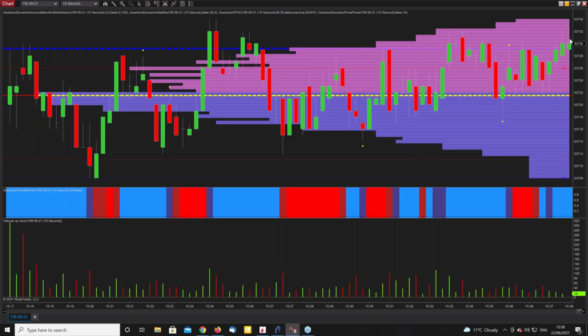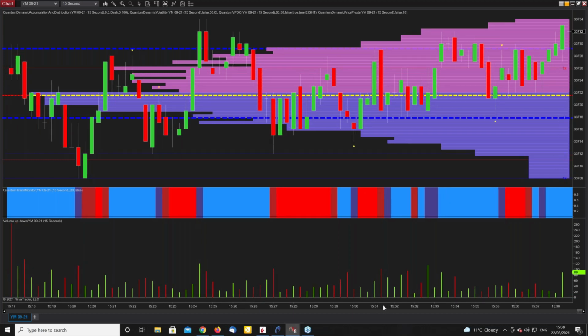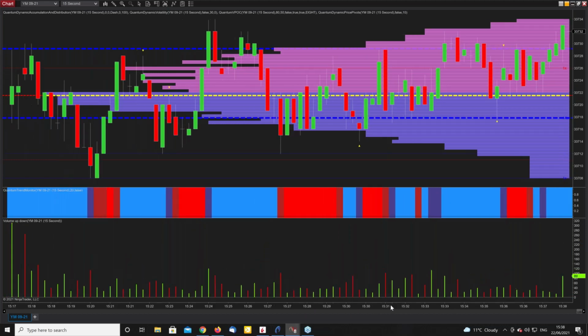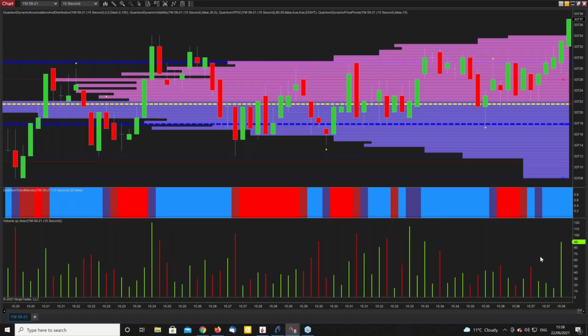Once we break through that region, it becomes support, low volume falling away, then we're down at the volume area here, and obviously all of this volume over here is being distorted by that huge one there. We've got another big one there. You can actually take those out on Ninja. If I just do that, you can filter it out. So it just works so much easier. There we go. Now we're breaking away to the upside.